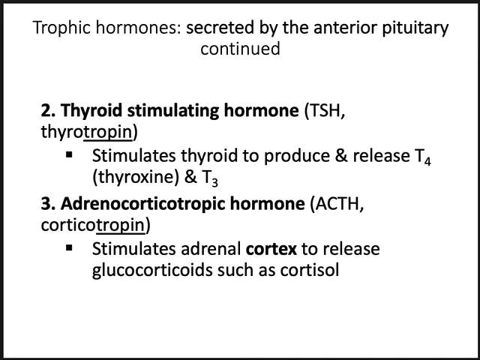Okay, so thyroid stimulating hormone, you're going to read a little bit more about that in lab. I'm not going to spend too much time talking about it, but of course it's secreted by the anterior pituitary, and its job is to stimulate the thyroid. When it stimulates the thyroid, it'll cause the thyroid to produce and release T4. T4 in the blood will be converted to T3, which is what regulates your metabolism.